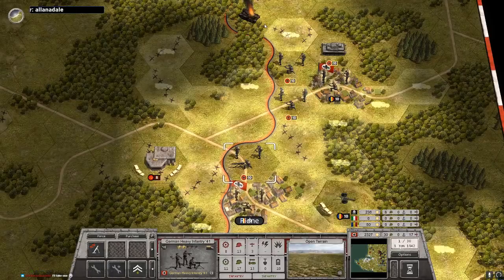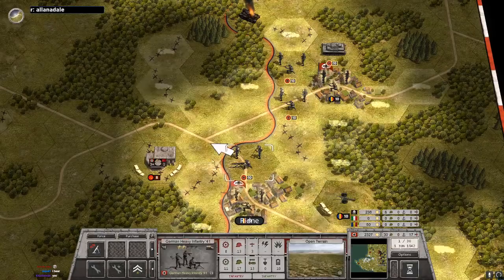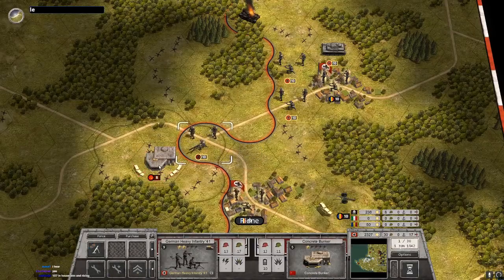Okay, here we go. How to approach this situation? So, we definitely need to destroy enemy bunkers during this mission. Let's move forward.